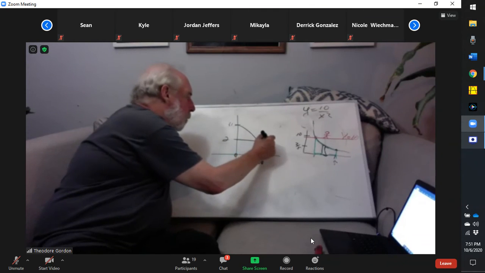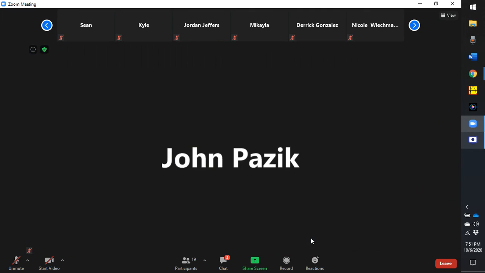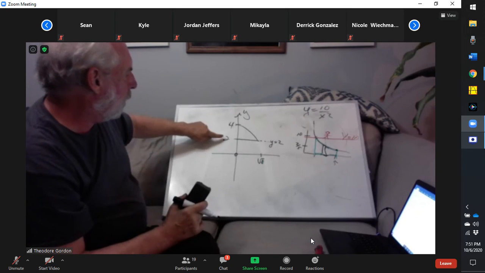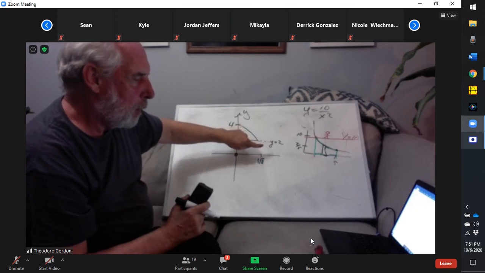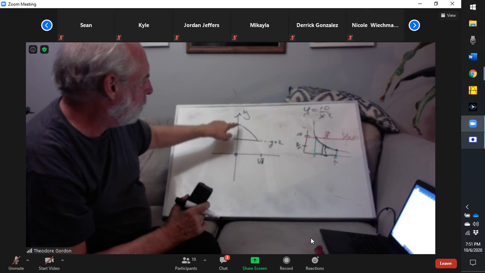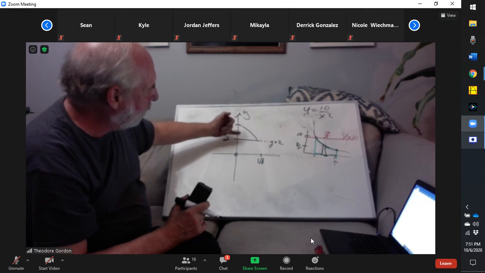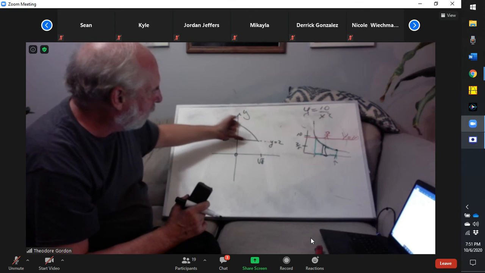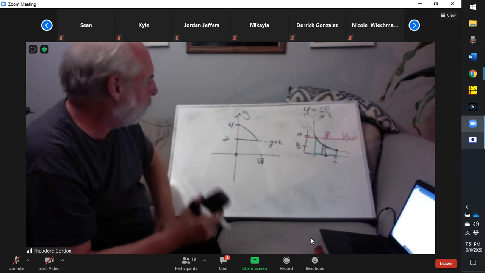Well, here's the line y equals 2 right there, right? So here's the y-axis. So here's the y. So y equals 2 is this, but that function, when x is 0, you're up here. So the parabola is on the top here. So this is the correct shape.